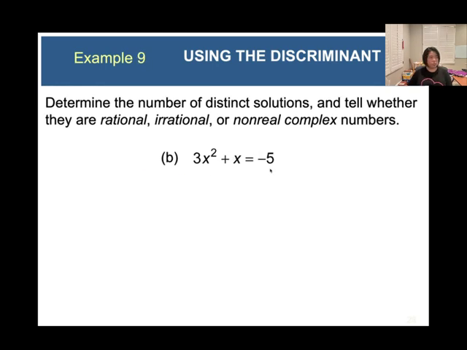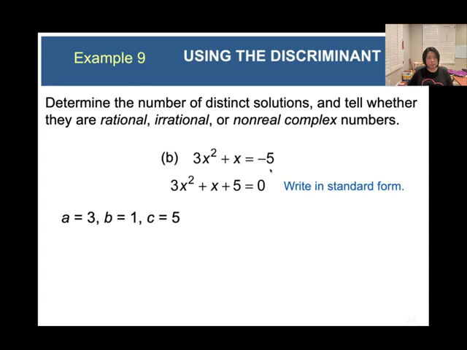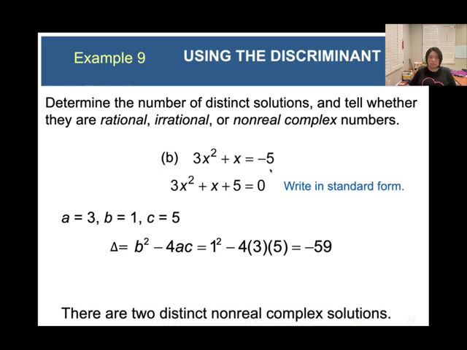Okay, next one, I want you guys to try. Find the discriminant. Only find the triangle, b squared minus 4ac. We write this equation down. What are your a, b, and c? And then the discriminant is negative, right? Negative means they do have two solutions and they're complex solutions.